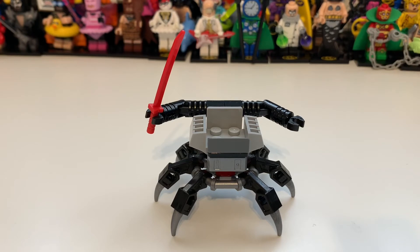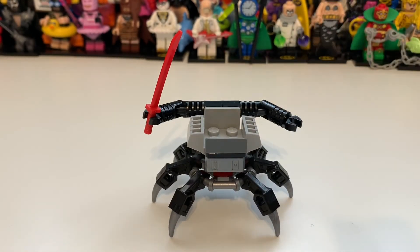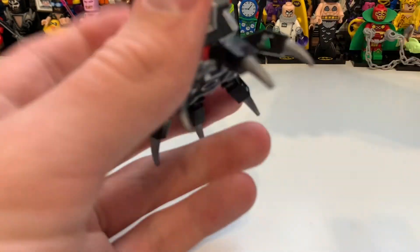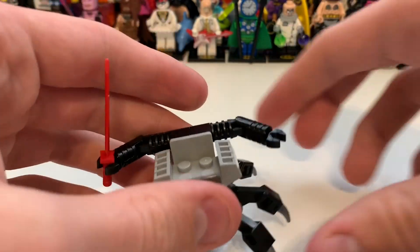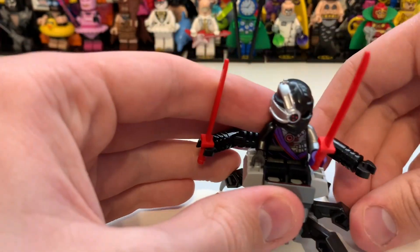With the wheelchair we mostly have spares anyway. I think it would have been good if they included Cyrus Borg. Hopefully next year we'll get that rumored UCS or direct-to-consumer LEGO Store Borg Tower — it's been a rumor for a few years, maybe hopeful but potentially LEGO might go for it. The set itself is kind of just a console panel, a seating area, and a pack — and I just realized it's the same piece. You can see the engine piece and it's a bit of a pain getting it to sit properly, but you can add a minifigure to it.